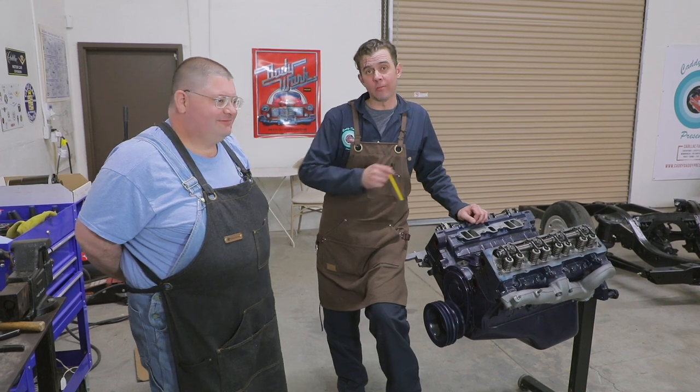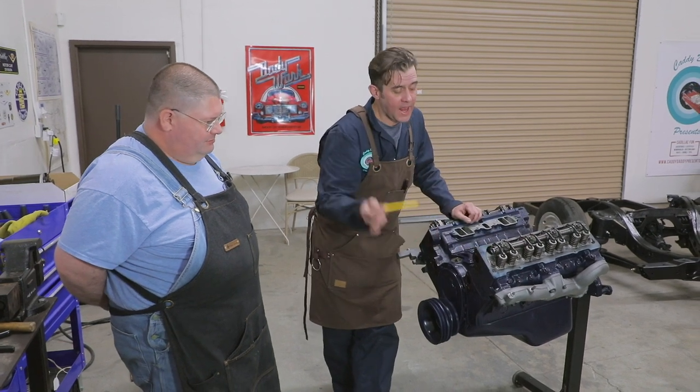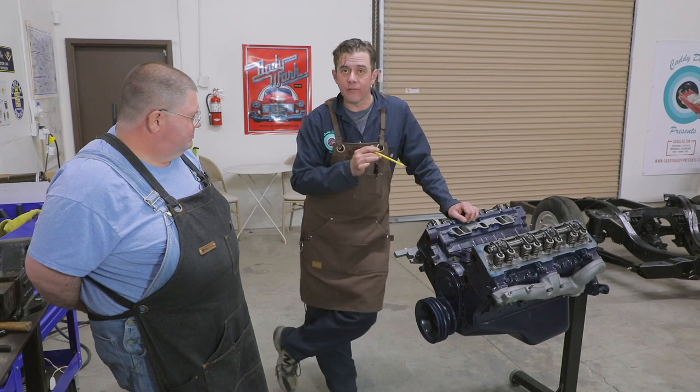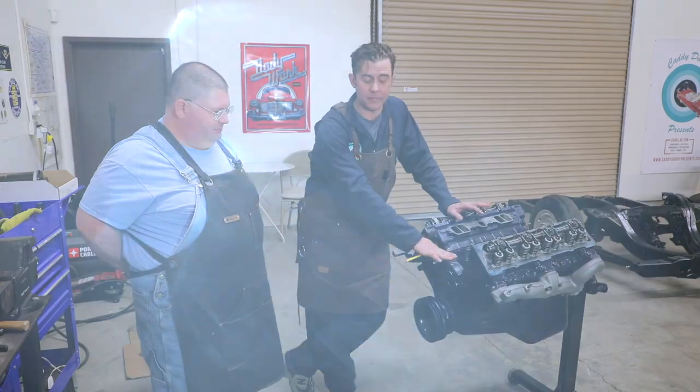So we're here at the long block. Since the last time you saw the engine, we went ahead and torqued down all of the head bolts, and we added the manifolds, and we used the kit from Caddy Daddy for the bolts. Now, what we're going to play with right now is everything that goes on the front of the motor and the fuel pump.